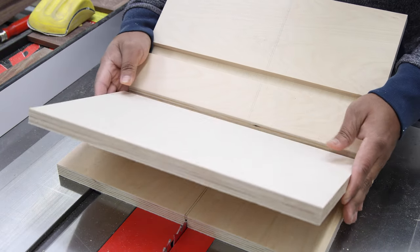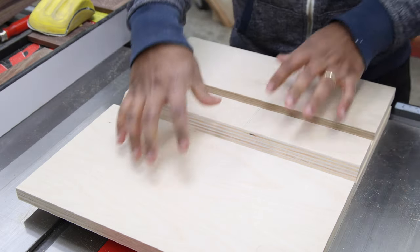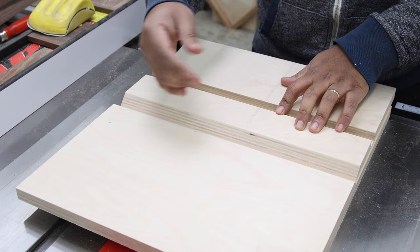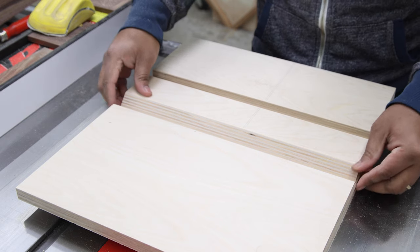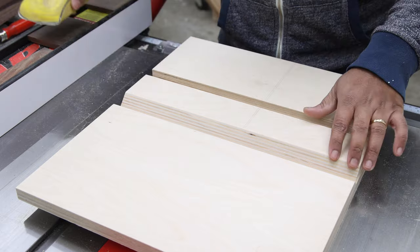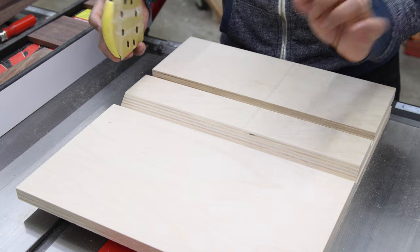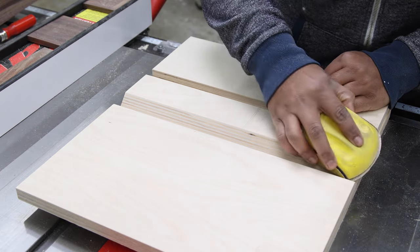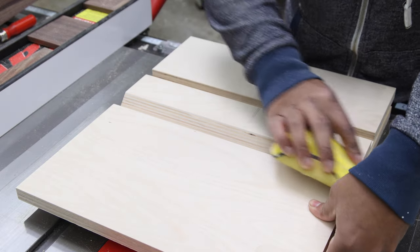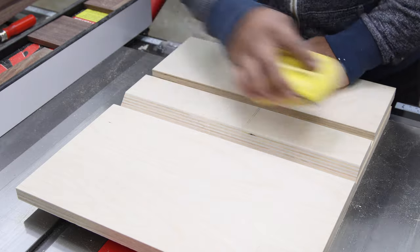The first order of business is jointing the two 45-degree pieces. When they meet, it's going to be 90 degrees. But oftentimes when you're putting a piece of work that you're trying to cut a spline onto, it's not the most perfect thing — it could be slightly off 90, or the corner might be a little too sharp. So in order to accommodate that corner, I'm just going to sand a little bit of this to provide a tiny bit of clearance for any imperfections on the piece we're trying to cut the slot into.